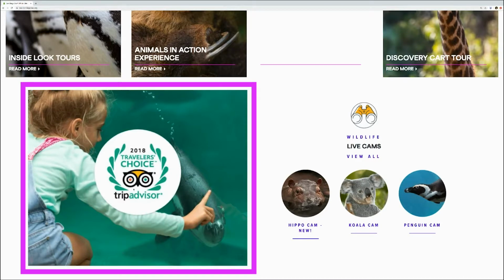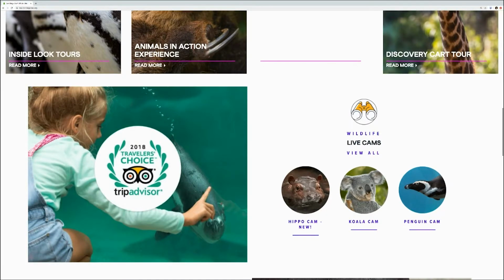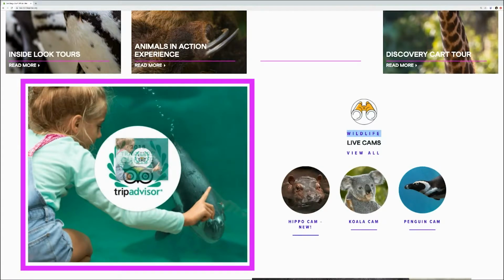So we'd be able to confirm that this is in fact an image of text rather than electronic text by looking at the code, which we will do a bit later. But I'll quickly just demonstrate what I mean by image of text. So electronic text, text that is written in code, you can highlight if you click and drag, like I'm doing here on the right, wildlife live cams. These are examples of electronic text. If I try to do that same thing to this text over here by clicking and dragging, you'll see that the whole image is picked up, and that text isn't electronic text, but is in fact an image of text, which is considered non-text content.